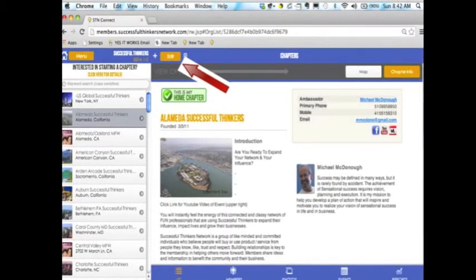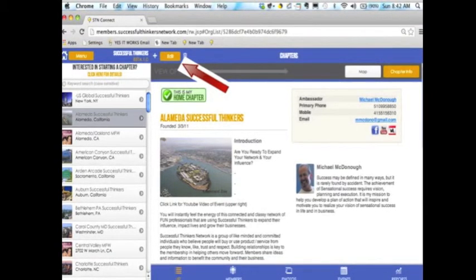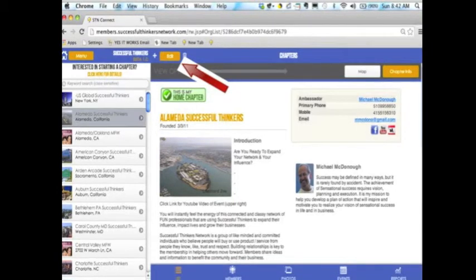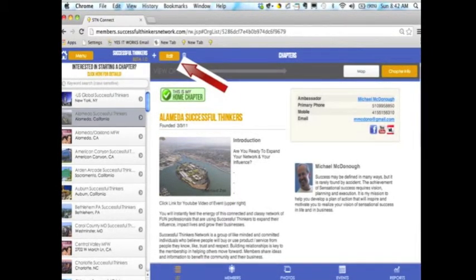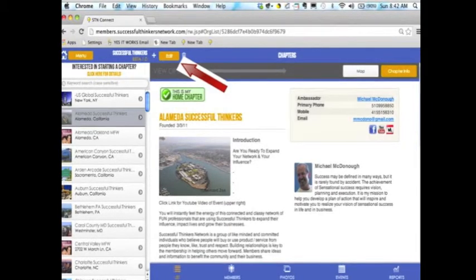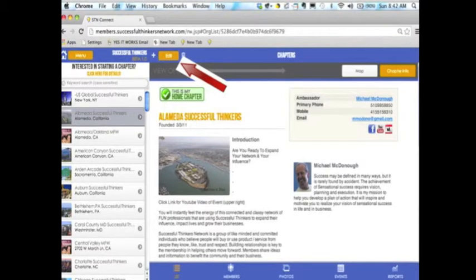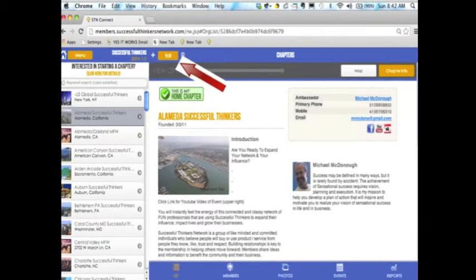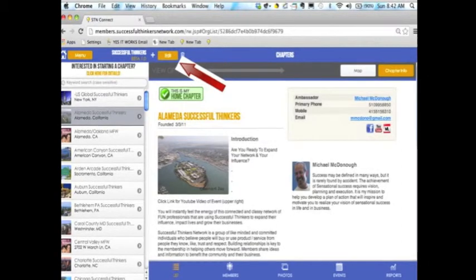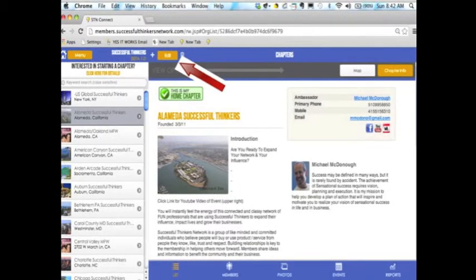In this particular image, what we're showing you is a screenshot from an actual computer. And the reason for this is because in order to get all the details taken care of, you have to do this on the computer. Yes, you'll be able to edit the upcoming events and add speakers and so on and so forth on your cell phone later. But the address and all the other pertinent information that needs to be handled is actually done on a computer. And plus it's easier too, by the way.